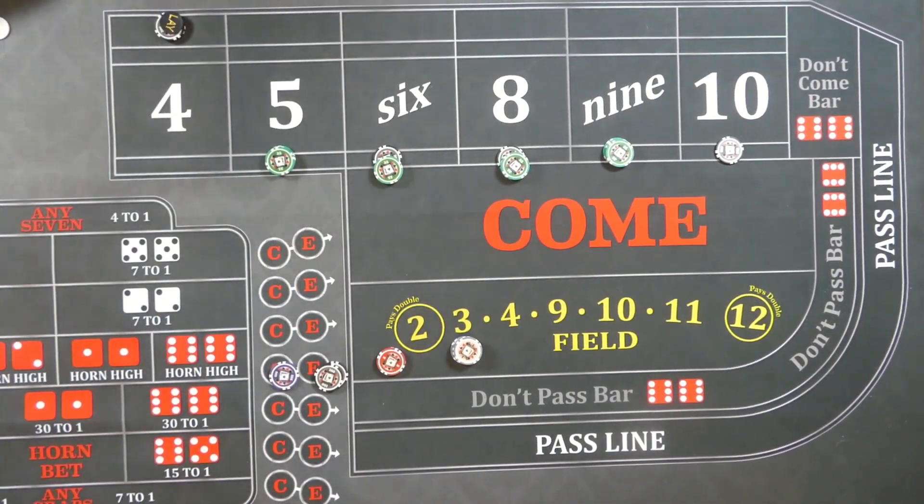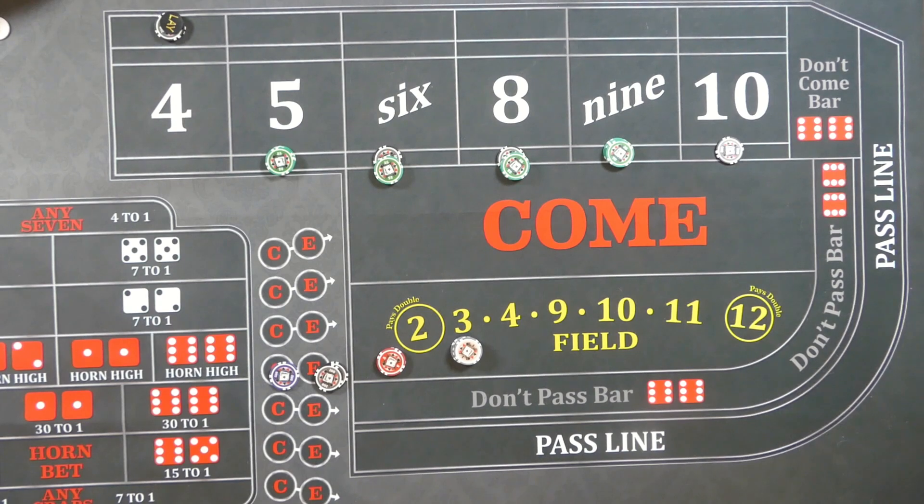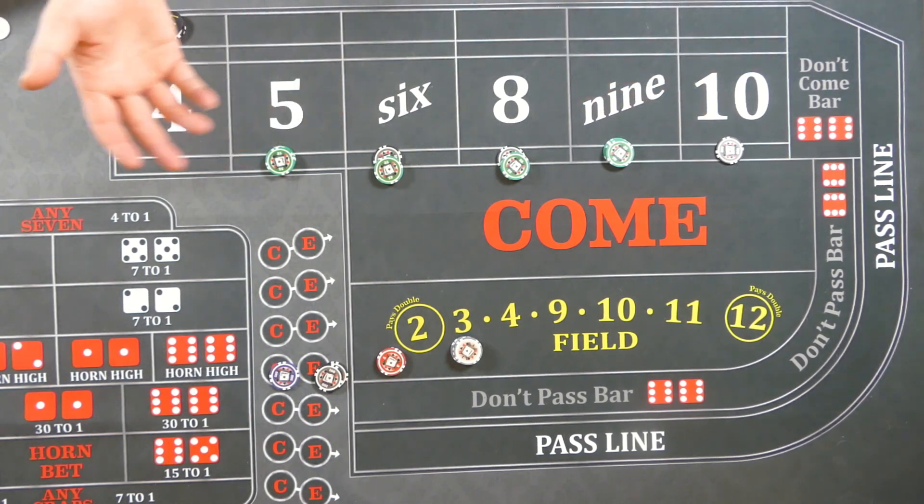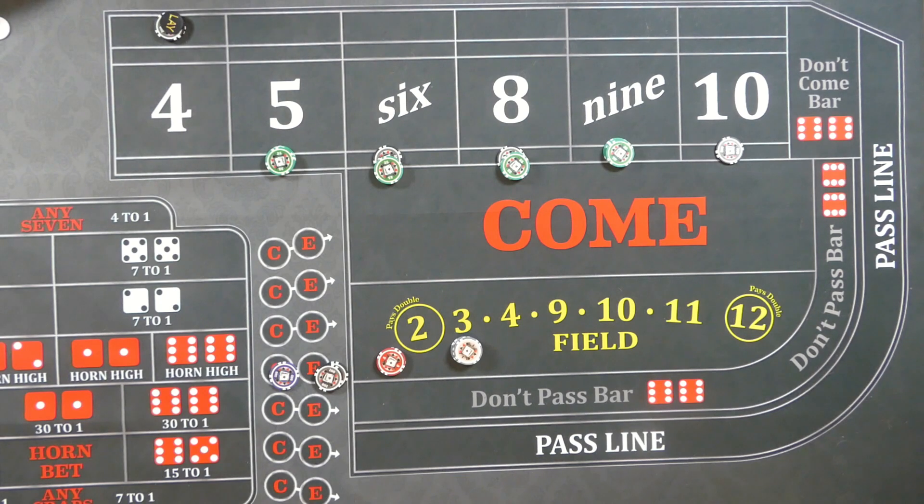Welcome back everybody. And we are now in video three of our back to the basics on this particular strategy, the $200 no four and the $81 across on the remaining numbers. So now we're looking at, we went over the overview, then we went over the decent to good rolls, the 10, 12 minute rolls, all the way up to 35, 40 minute rolls. Now we're looking at the phenomenal rolls, 45 minutes up to an hour and a half or longer. We're looking at 45 rolls without a seven and 60 rolls without a seven.